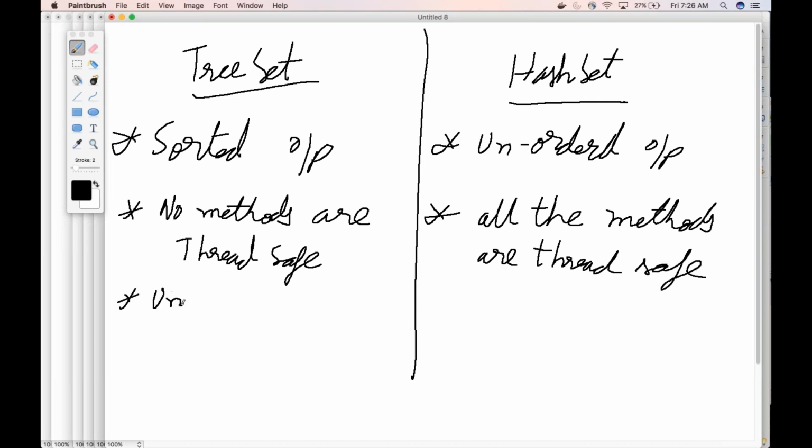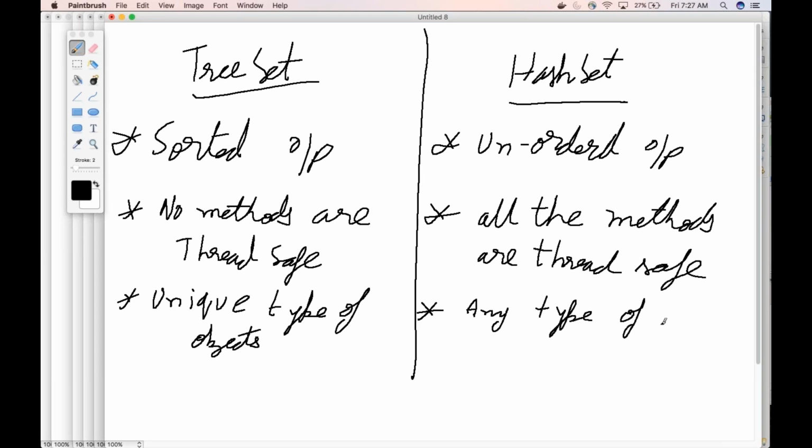TreeSet can take only unique type of objects, whereas HashSet can take any type of objects. TreeSet cannot receive a null, whereas HashSet can have one null. So these are the differences between TreeSet and HashSet. Clear?